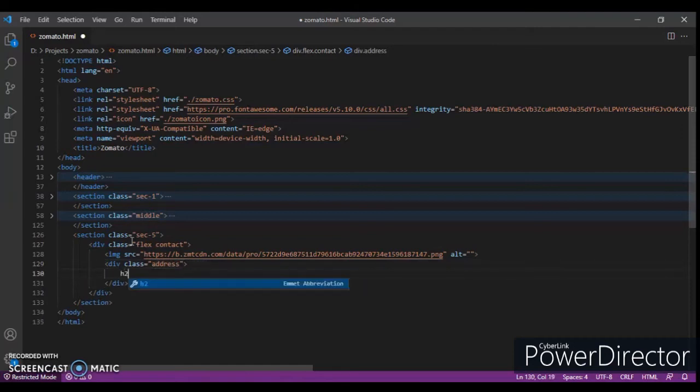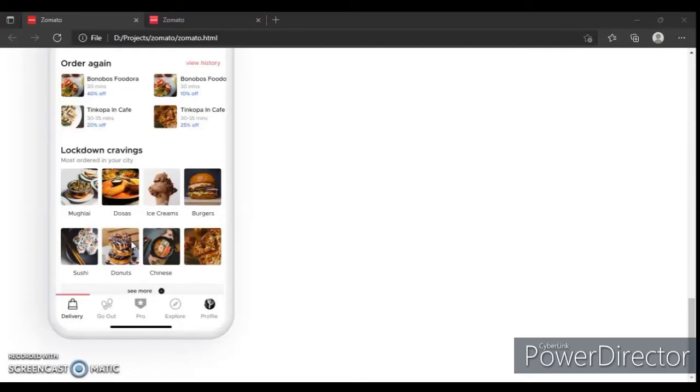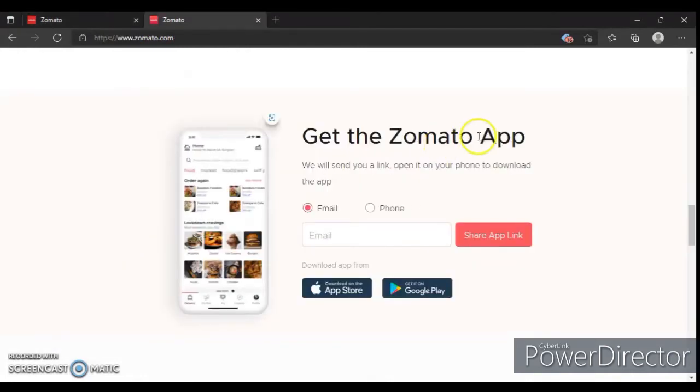And in an h2 write Get the Zomato app, and in the p section write the text. You can all just go to the original site and copy paste.